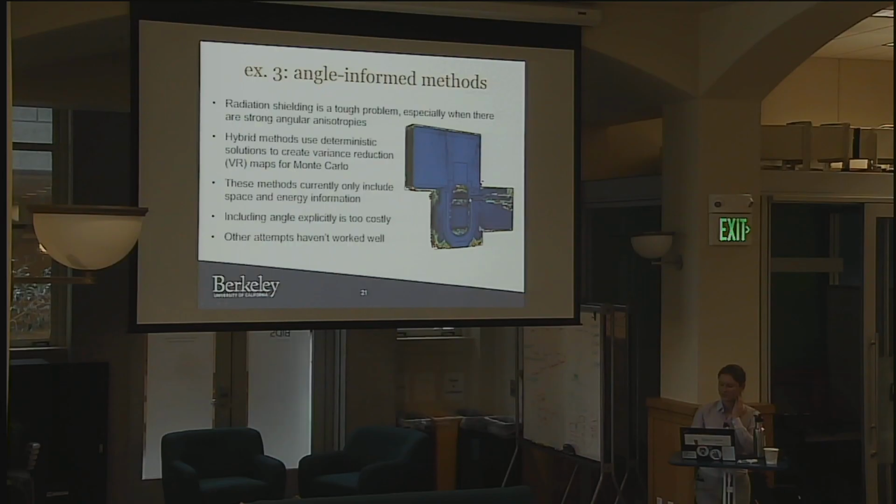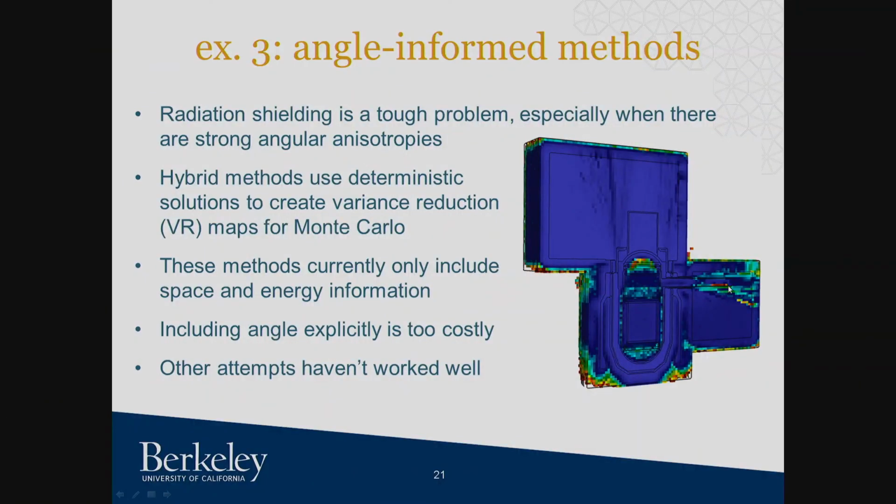It's a bit hard to see, but this is a pipe going through a concrete wall. So you have only 1 or 2 directions that matter in that case. And dark blue is low error, and light blue and green and red and so on is high error. So trying to figure out if it's safe to stand in here, it's difficult to tell because you have this big error beam of doom coming through this angle.